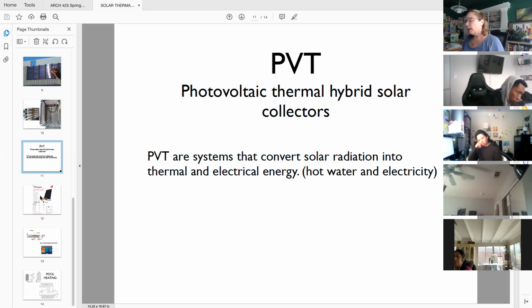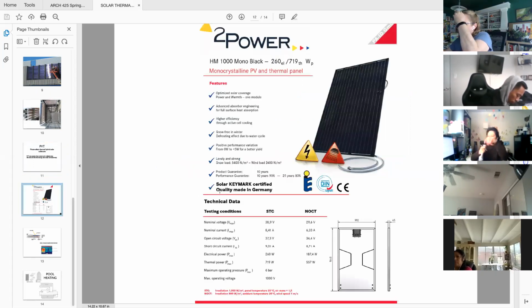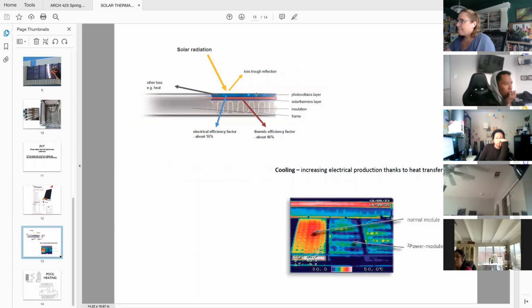So what a combined hybrid photovoltaic thermal collector, which is called a PVT, does is it tries to take advantage of the heat buildup in the PV cell and transfer that to water to collect that excess heat, so that one, it heats the water, and two, it keeps the PV cell more efficient because the environment around it is not as hot because all that heat's getting sucked into water collector.